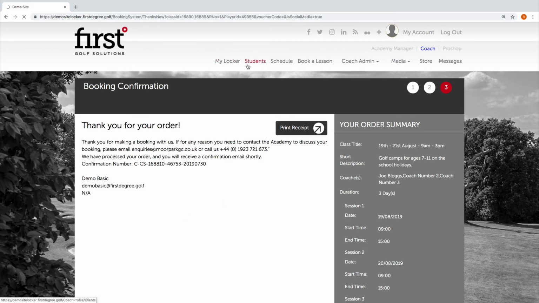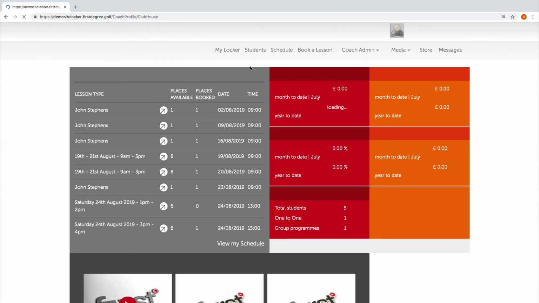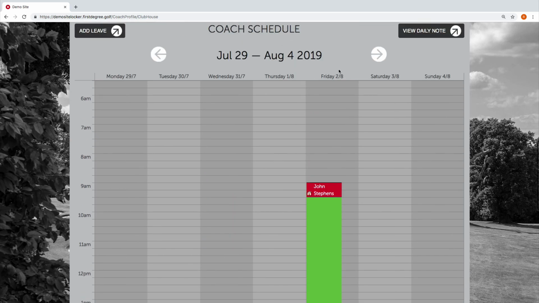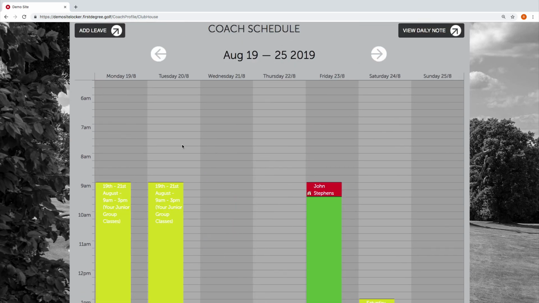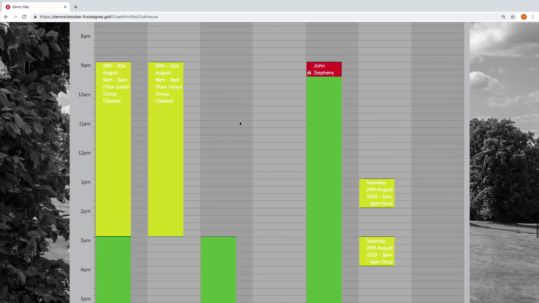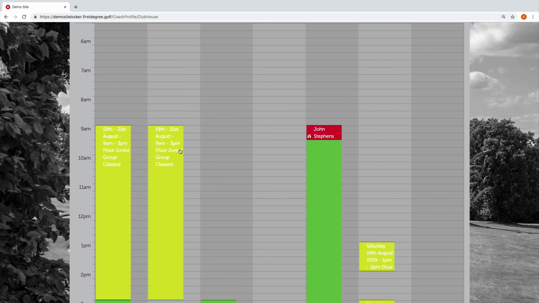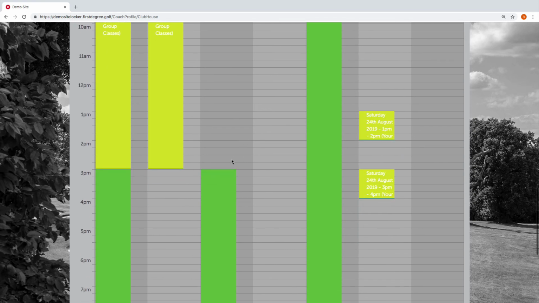If we go back into our locker section, we'll find those two classes. So let's find that camp. We can see here that any classes are added to your schedule as a yellow time. So this relates to a class. We can see here that we've got a red booking, which we'll cover in a moment in the next part of the training series.